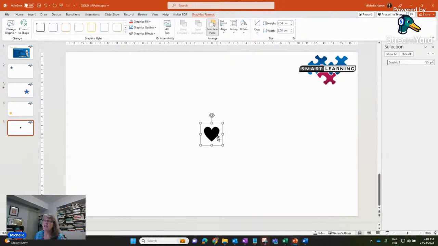And I'm going to change its color. Because it came from the insert tab, notice that I've got a new tab, the graphics format. I'm going to change this and make it a lovely red. Again, I'm going to put this in that top right corner and change its size.